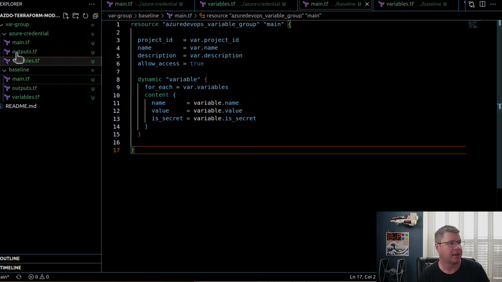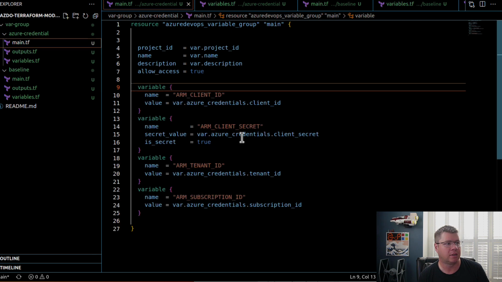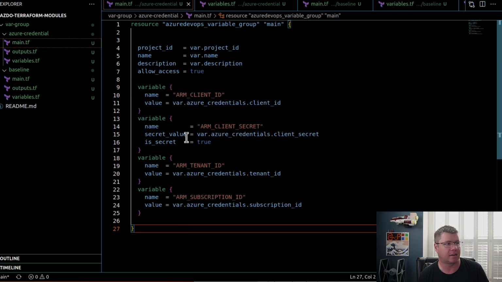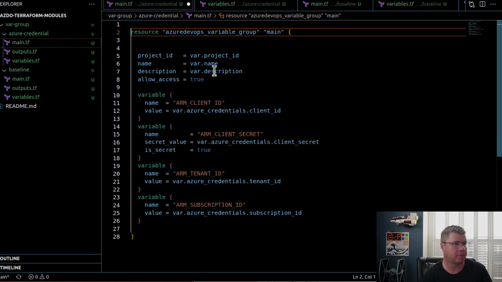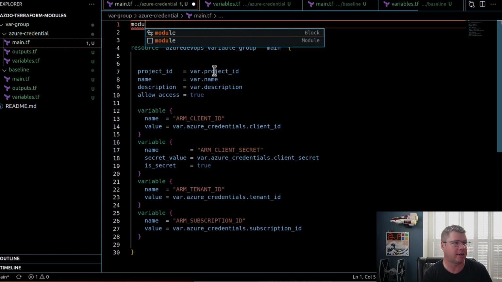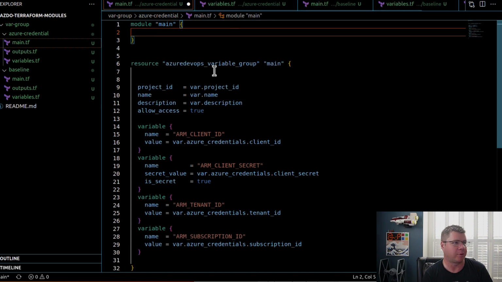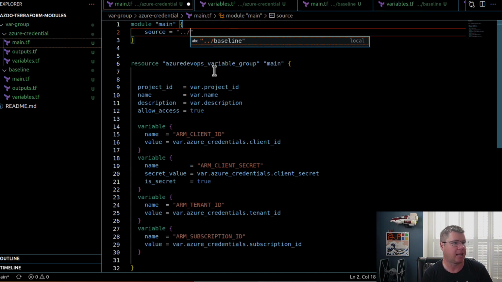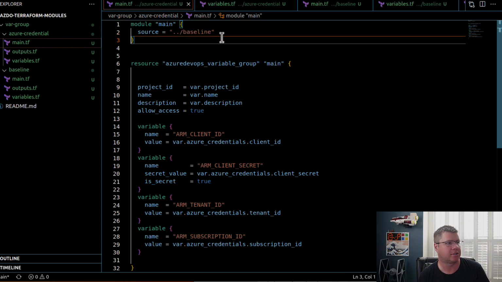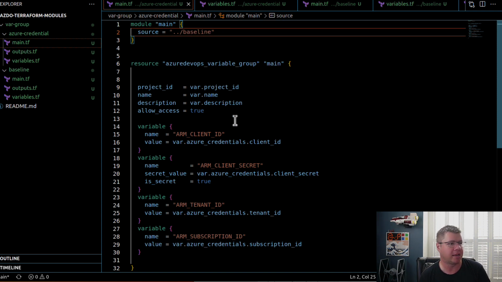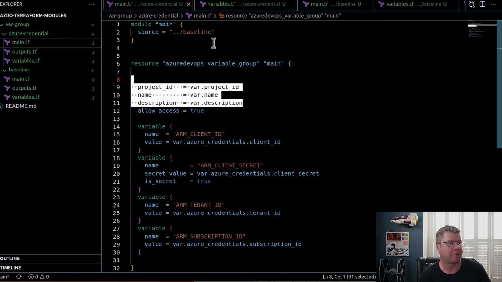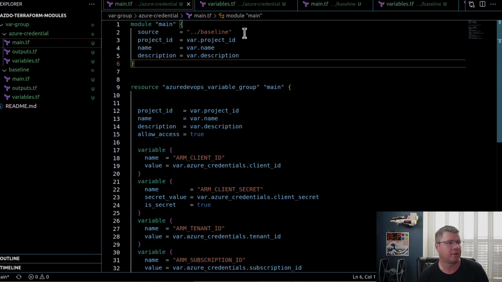And so now if I want to reuse this baseline module, instead of having this resource block here, I'm going to declare a module block. I'm going to call this main. And then I'm going to set the source to be up one folder, and then hit the baseline. So now I'm really just using my baseline block, and I'm going to copy all these values in here.